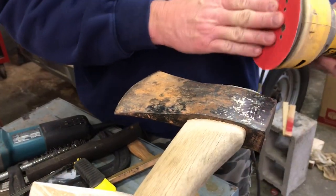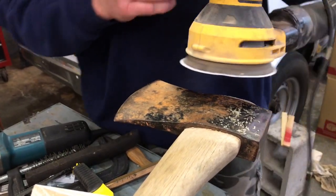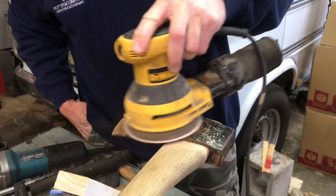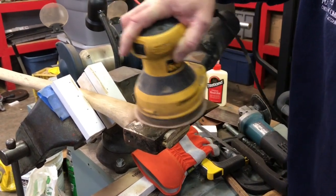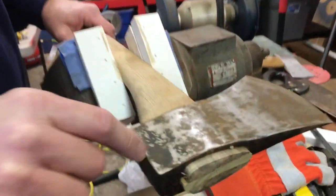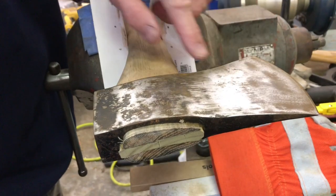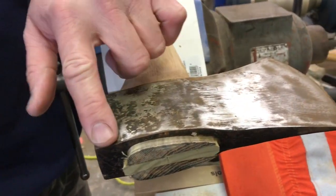Okay, I put a piece of 220 grit on my sander here and we're just gonna go ahead and start sanding and see what happens. Bring the camera a little closer to this here. All right, folks, as you can see here, I ran a sander over here with some 220. We left a little bit of the rust. We've left some of the paint. Actually, that paint just kind of started really coming off there, but I left a little bit of it.